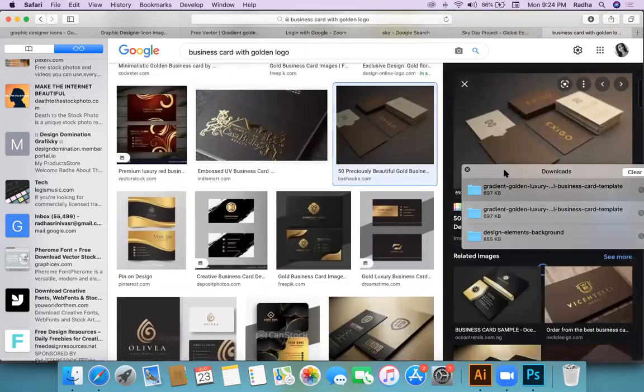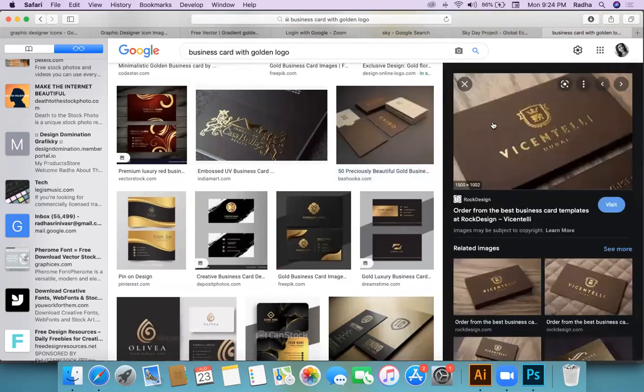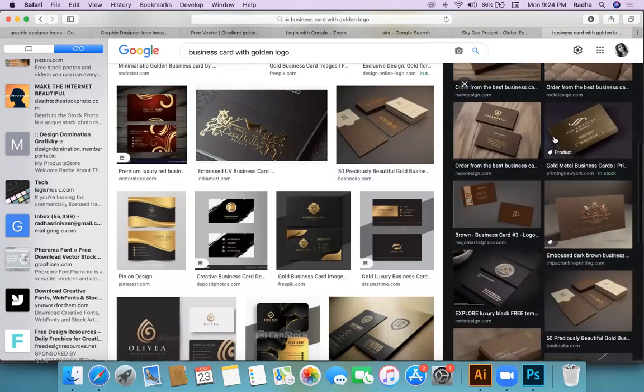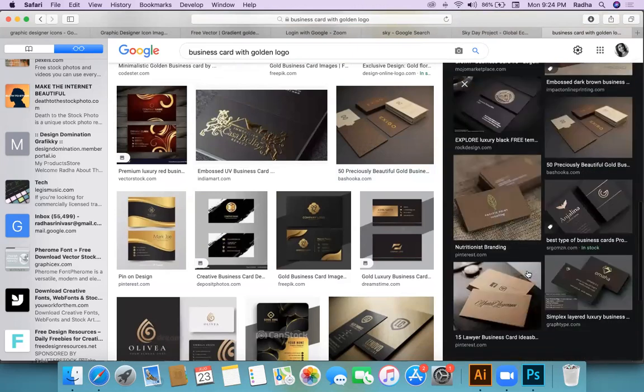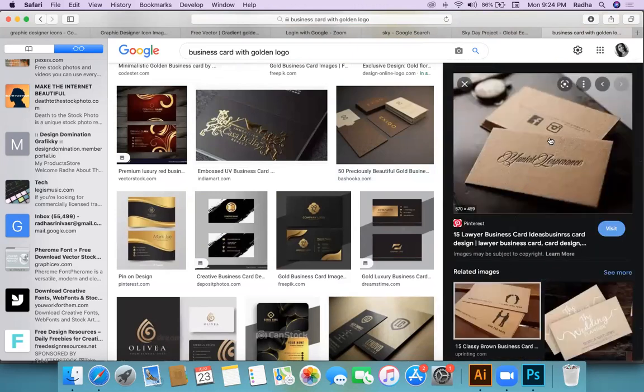See, even if we check this kind of thing, now see this. This is not a plain brown color. It will be a texture paper. So for the foiling business card, it will look good, even if it's any color. Even if you go for any seed, it will have this kind of texture.